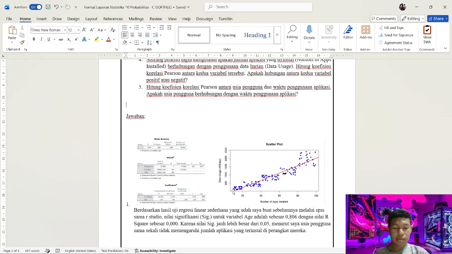Looking at the output, the significance value is 0.806. Since it's way higher than 0.05, my conclusion is that age has absolutely no effect on how many apps someone installs. The R square is literally 0.0, meaning it explains 0% of the variation.